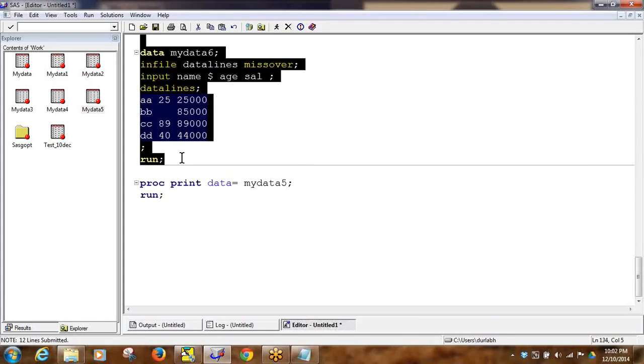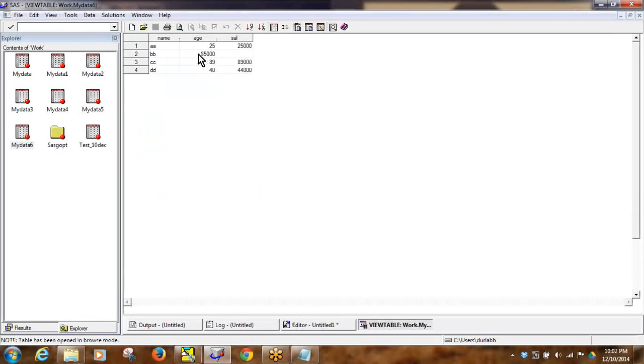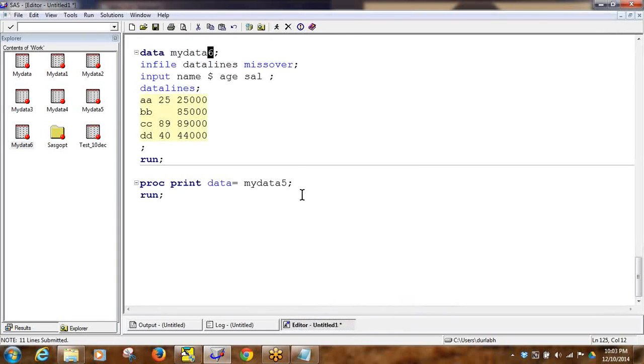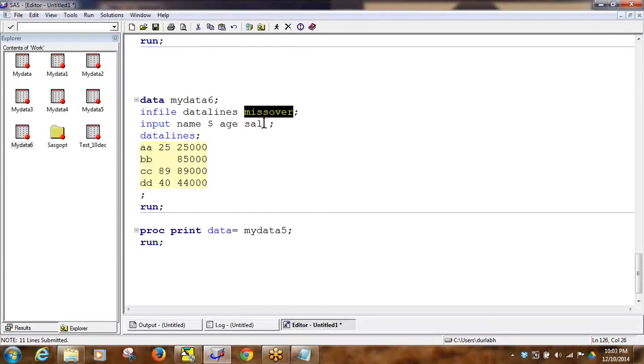So when I run this and I create my data 6, I see that 85,000 is coming as age and salary is coming as missing. It shows that MISSOVER can only help me if the value for the last variable, or the last couple of variables in sequence, are not available.